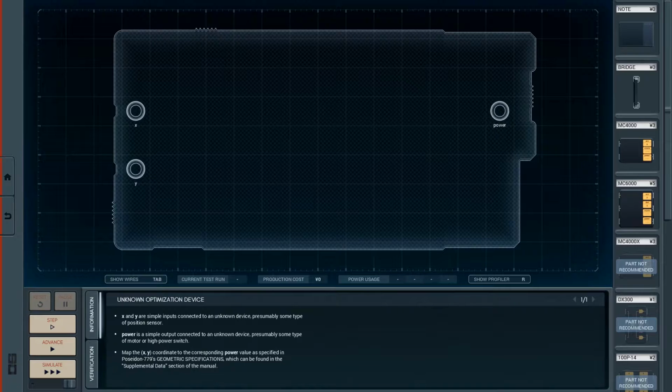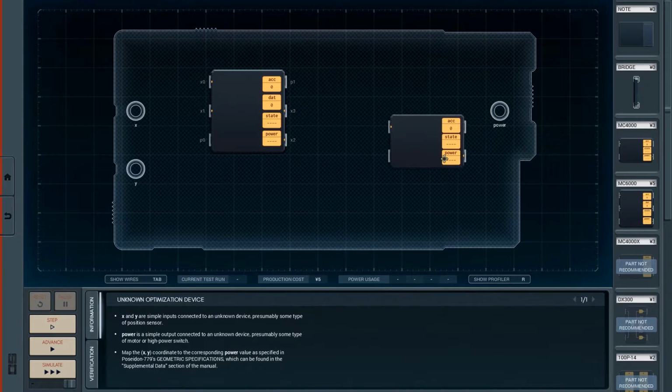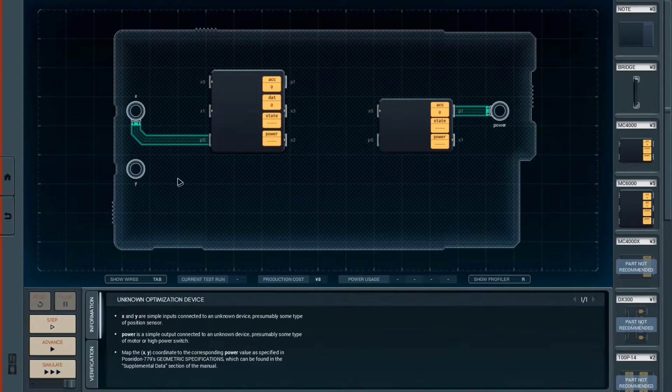We have 3 simple I/O lines that we need to deal with, which means we're going to need at least 2 chips. The question is, can we get the logic small enough to do it all on one chip, and then maybe use another one as a relay, or combine the two in some fancy way? Pretty sure we're going to need a big one, at least for some of this. So let's just take this one and slap it over here. Then we can just relay its output, assuming that we can do this in one, to this one. We'll have this one output, just because I like being able to read this easier.